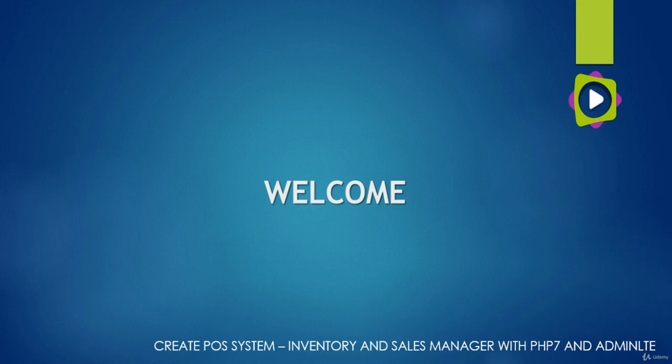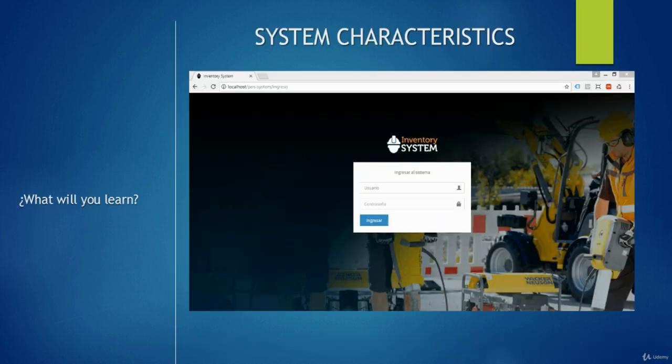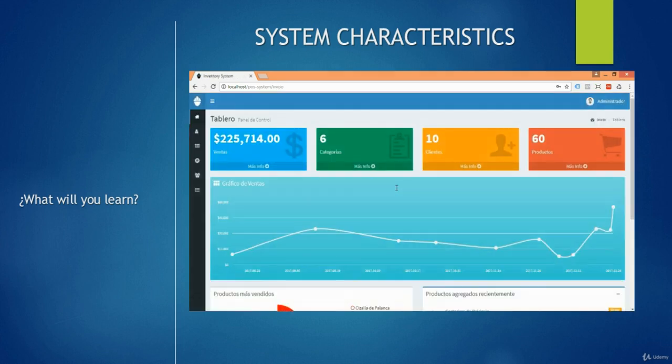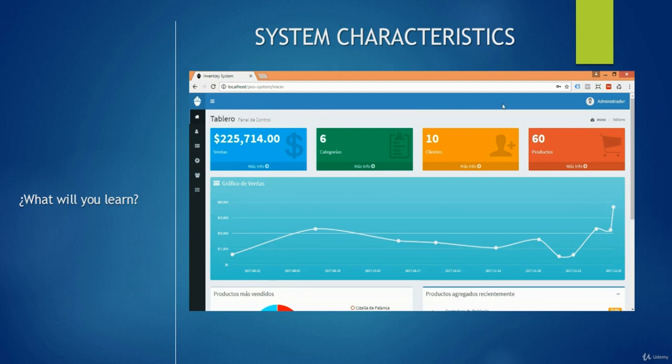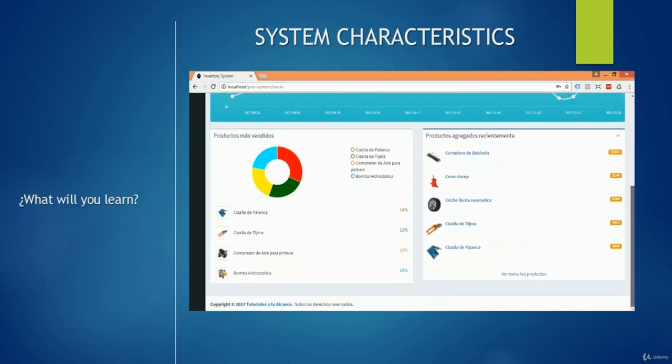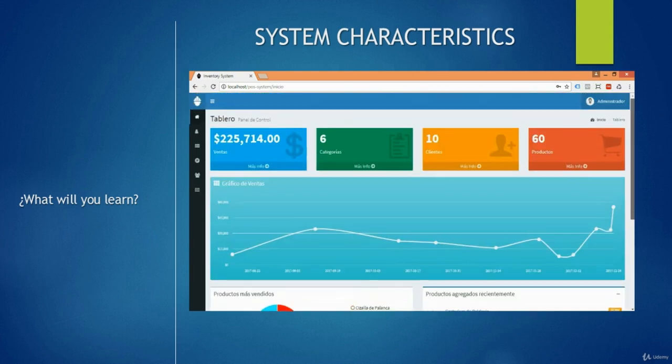Let's begin. POS comes from the acronym point of sale, and it is a complex system where you should develop several managers that will allow us to administrate all the system characteristics, like inventory, sales, billing, clients, sellers, administrators, reports, among others. In this course, we will begin everything from scratch using PHP in its version 7, object-oriented programming, MVC model, view controller pattern, and MySQL databases so we can administrate its content.